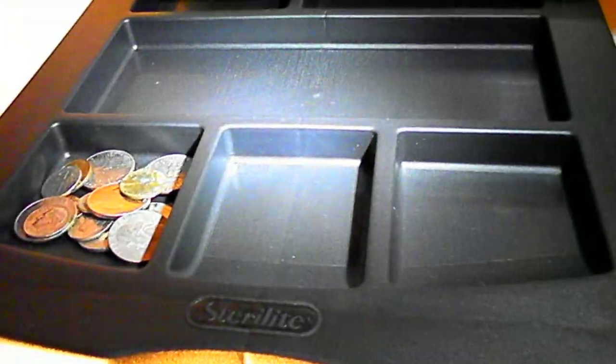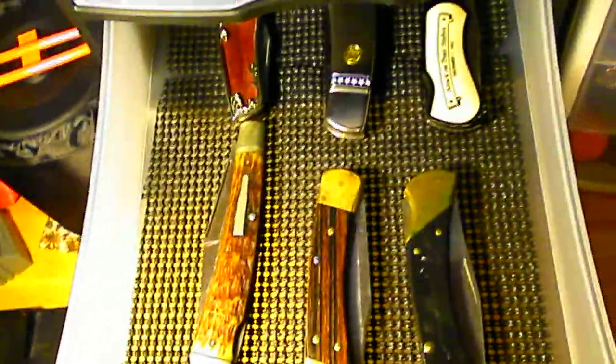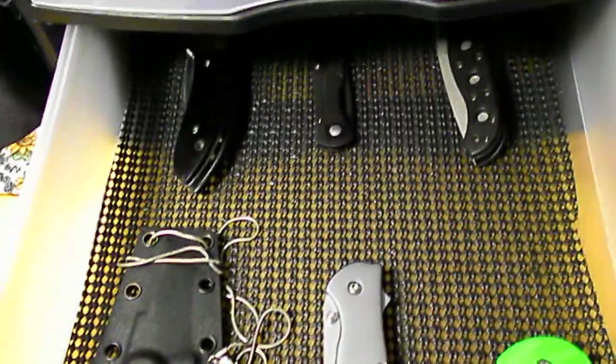This used to be my EDC storage until I got that. I just got that today, so yeah, that used to be it. Fixed blades. Higher end folders. More folders. Oh, and a multi-tool in the back. Older folders. More older folders. And kind of my EDC folders.